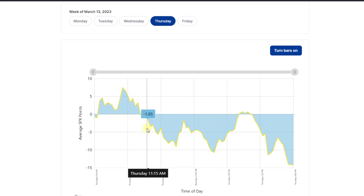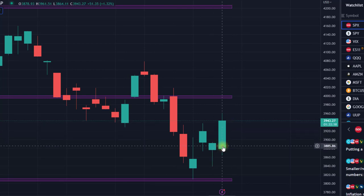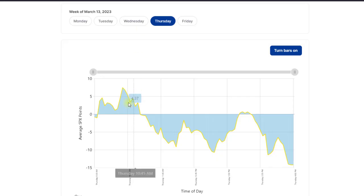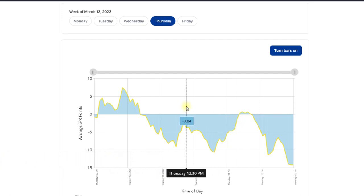When we see this type of forecast, we're really going to need some additional things if we're going to want to trade with it. On this particular day, to put some context around it, the market was rallying actually pretty hard on the fact that there was a bank bailout and some rate hike stuff. There were some external events really pushing the market up, and there was a lot of short covering. So on this particular day, the forecast was just kind of choppy, and so even though the market was rallying, I was looking for potential ways to fade that rally.